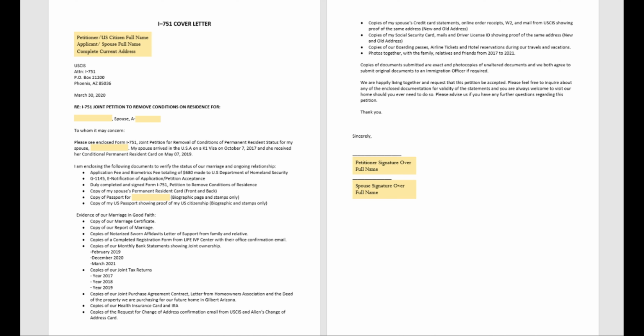Copies of a completed registration form from Life IVF Center with their office confirmation email. Copies of our monthly bank statements showing joint ownership. These are the months of February 2019, December 2020, and March 2021.